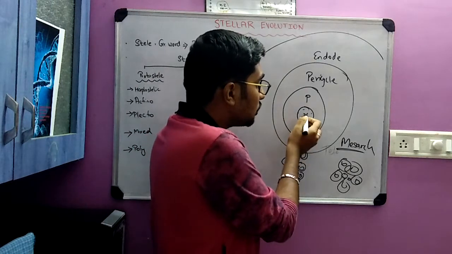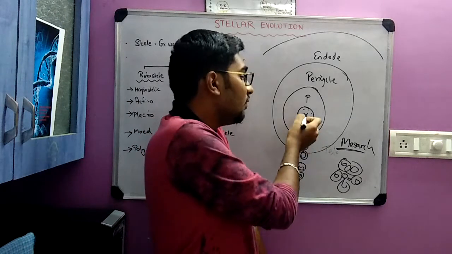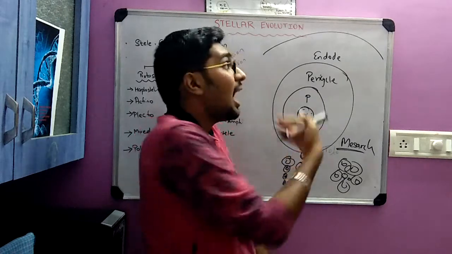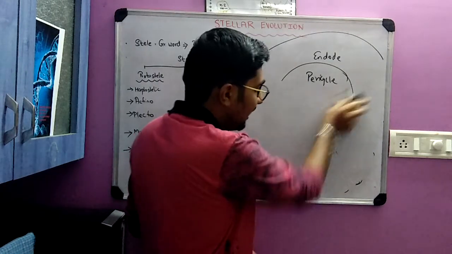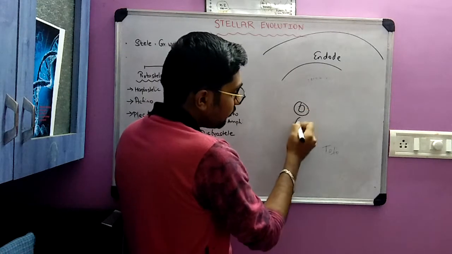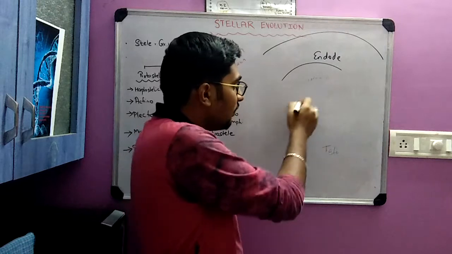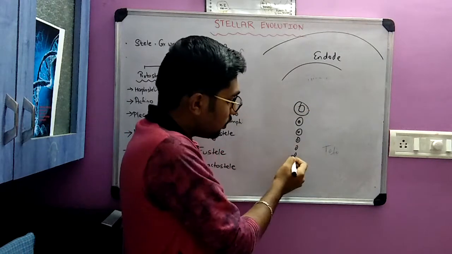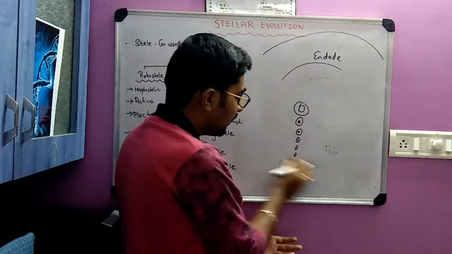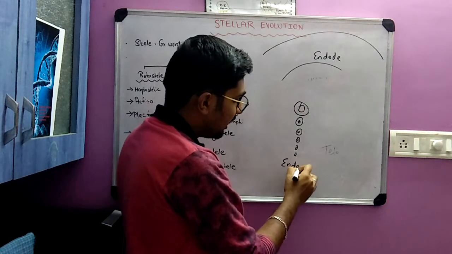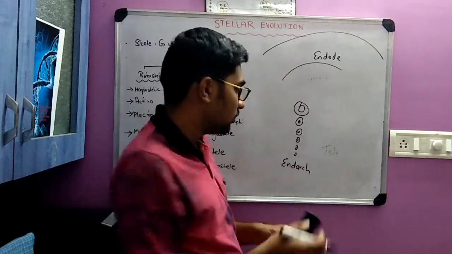If the protoxylem is towards the pith, here there is no pith, but generally we refer to it as pith, or if it is away from the epidermis, facing inside, it is called endarch. We denote protoxylem with a smaller lumen and metaxylem with a broader lumen. So if the protoxylem is away from the epidermis, we call it endarch. This is the endarch condition. This is the basics we have to know when studying a stele or any vasculature.